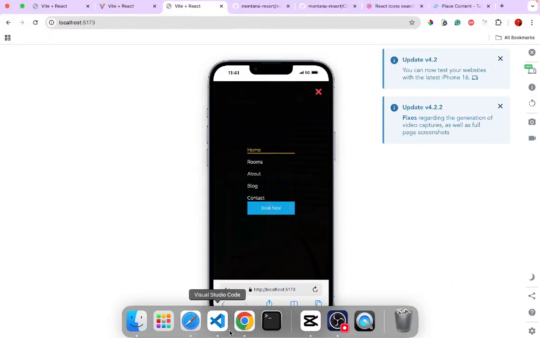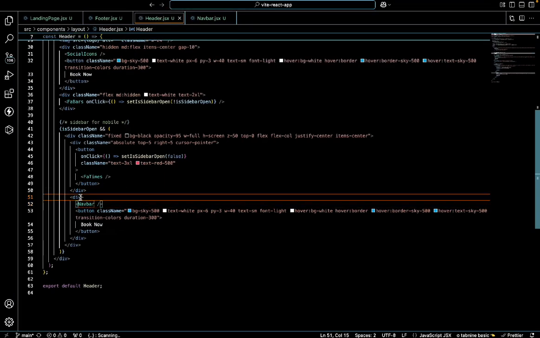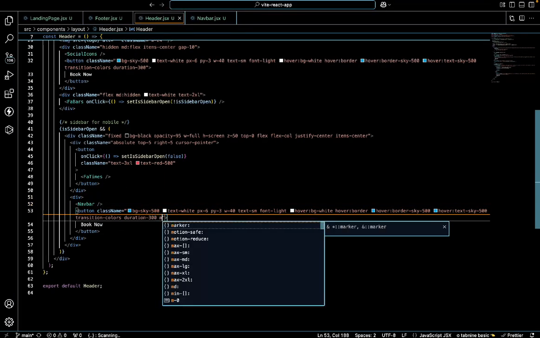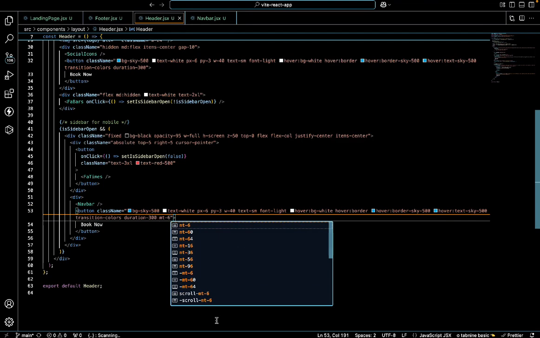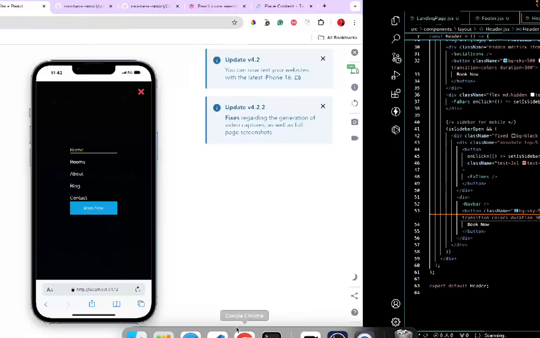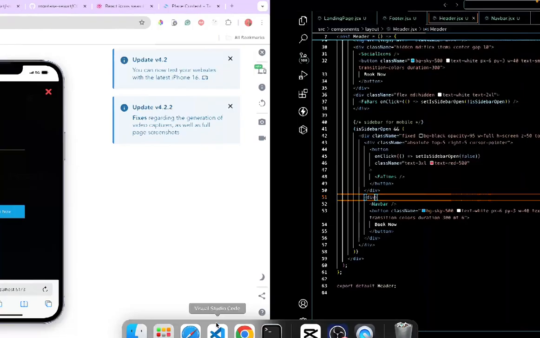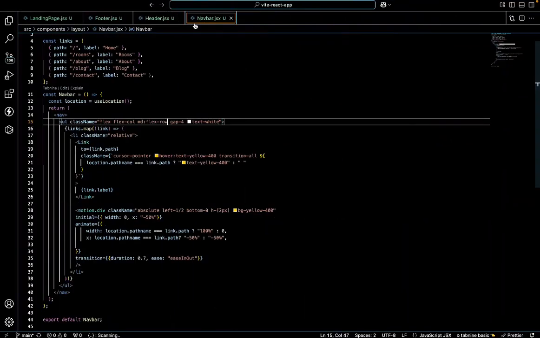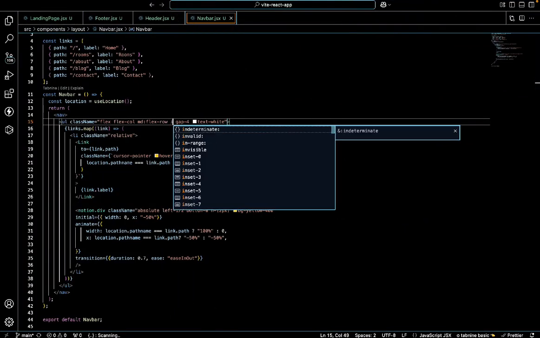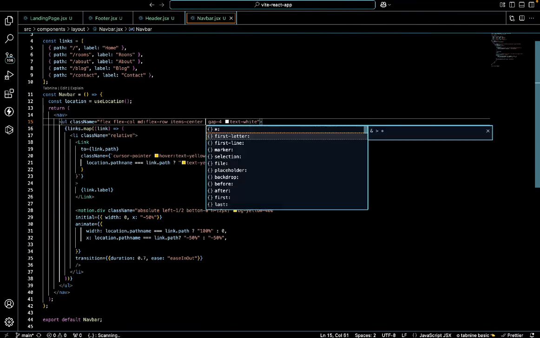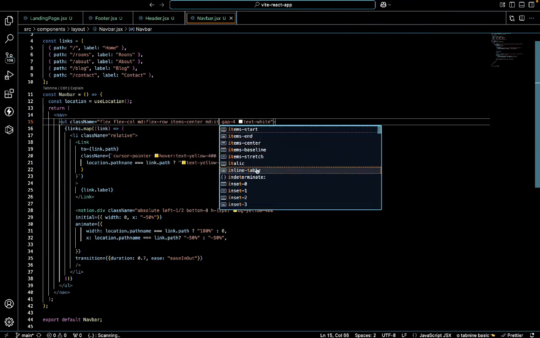Okay, cool. Head over to this header. I'd like to give this button a margin top of 6. Head over to the nav bar. Give it items center, but above MD items start.